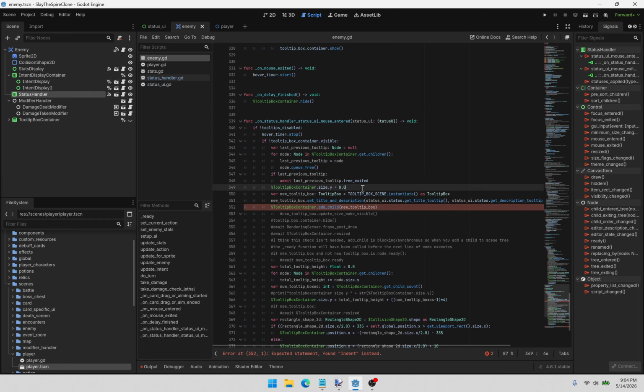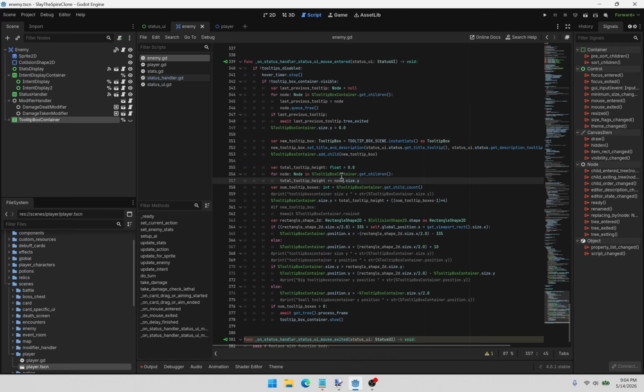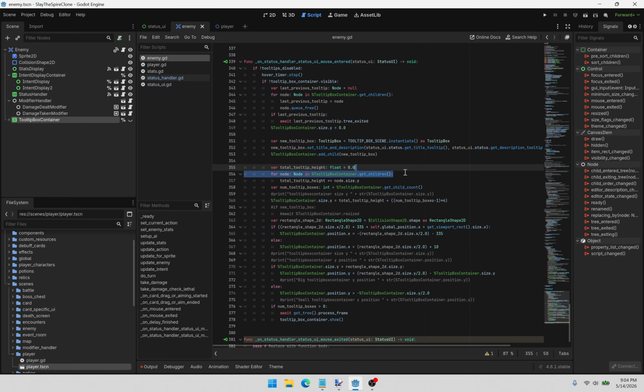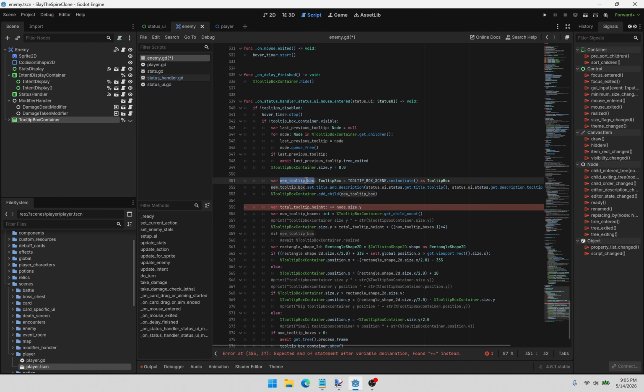Okay, so then the tooltip height. This is calculating the height of the TooltipBox container. Basically, we have a VBox container that can contain multiple status, so we're calculating that. But there's only going to be one, so we don't need this loop here. Equals something like this.